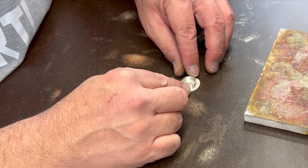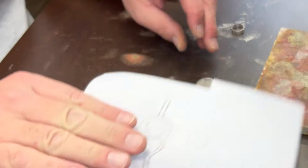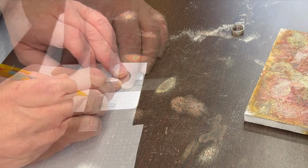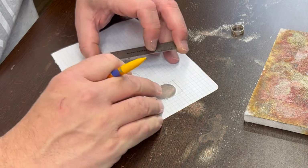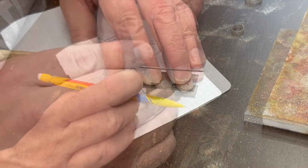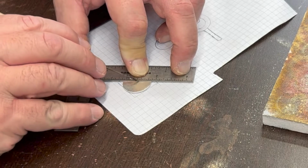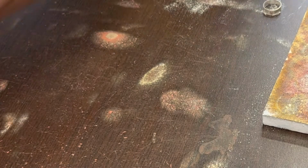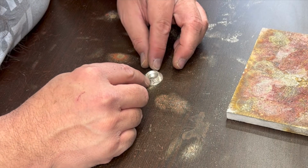My hardest part is always finding the center of stuff like this. So I can show you one trick that I use sometimes. If I draw a square, now if I go from corner to corner here, I get pretty close to the center here. That can at least give us a little bit of an approximation, so when I'm aiming, put it down there, I can kind of center that.